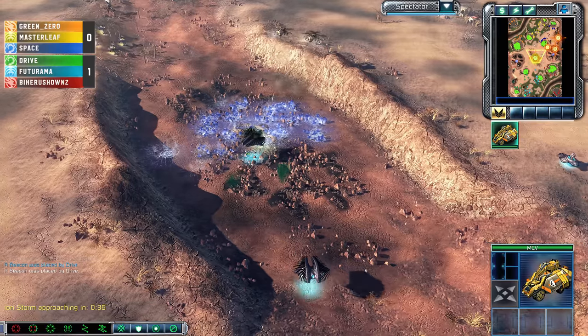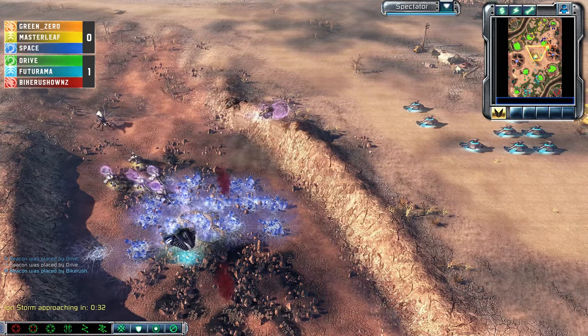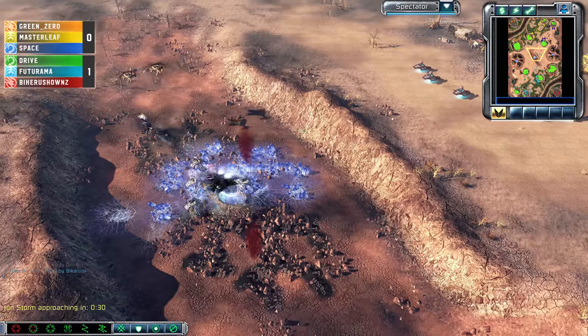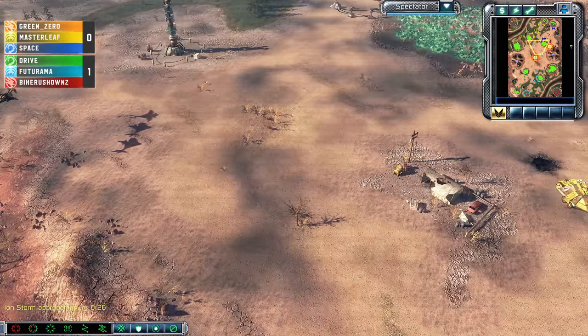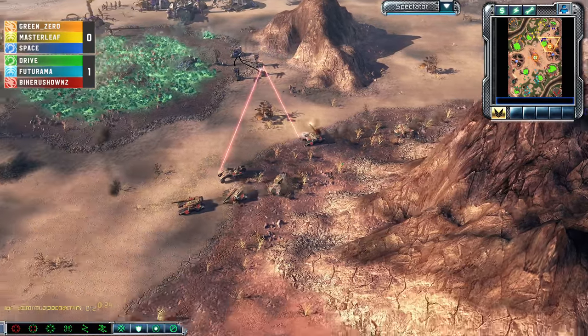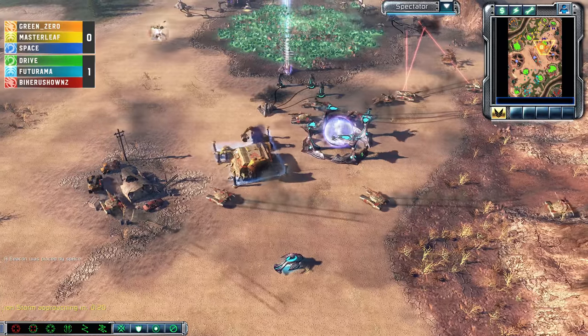Hammerheads are coming in. I'm not sure who those are for, Green Zero, I'm guessing that's whose hammerheads those are. Yes, Futurama does take some damage against them. So those are indeed Green Zero's hammerheads. I guess BikeRush's hammerheads wouldn't be over there.